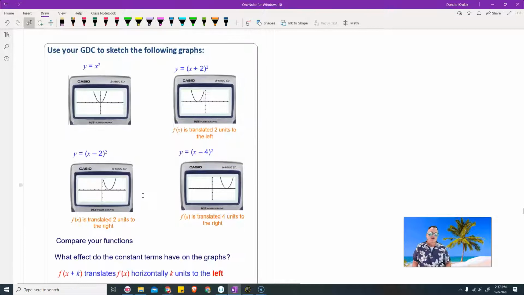Okay, now if you look at the next set of examples here, what we're doing is, instead of adding and subtracting to the output, we're adding and subtracting from the input. And what that does is it slides the graph right and left. So we're taking the input, which is x, and then we're either adding a number like 2 or subtracting a number like 2. Now, what happens here, I often call bizarro world. Because you'd think, well, if I'm adding 2, why doesn't it slide to the right? Well, it actually slides to the left.